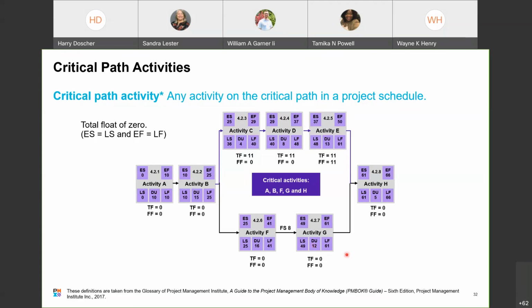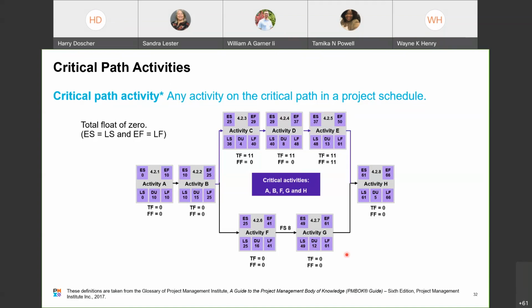Yep. I didn't mean to put you on the spot there, Harry, but where I was going with this is, while the durations of the top sequence and the bottom sequence have a delta of 3, the extra days, what this is helping us do is to really make sure we're looking at these things when these types of questions come up on the exam. Understand these.